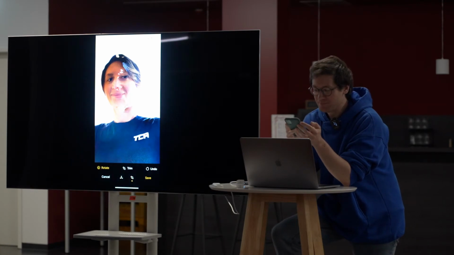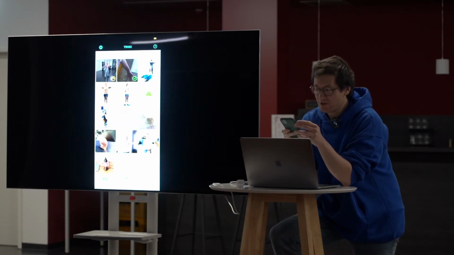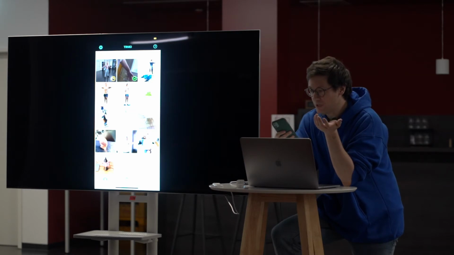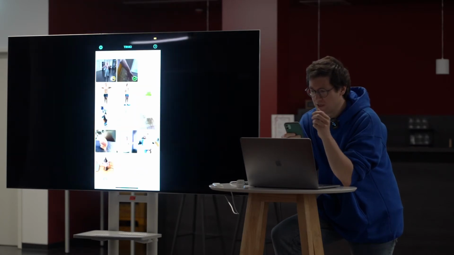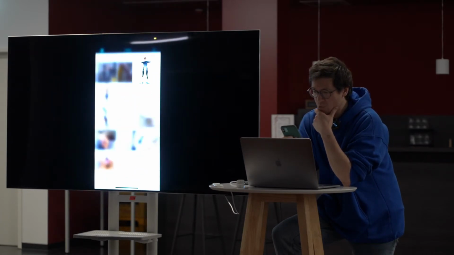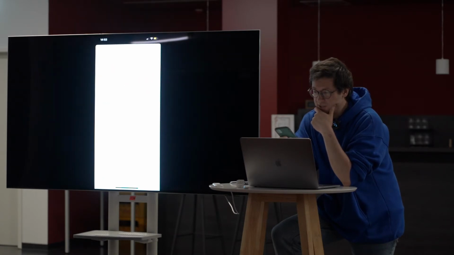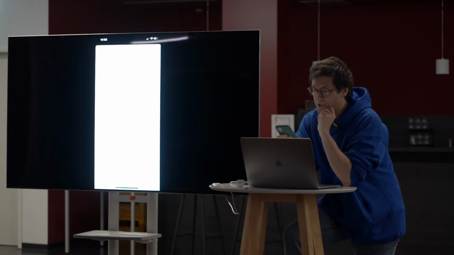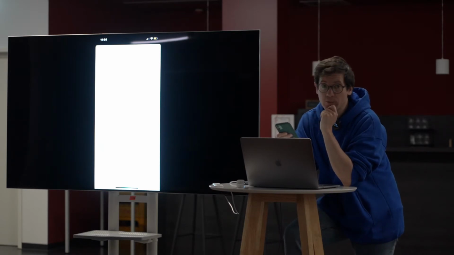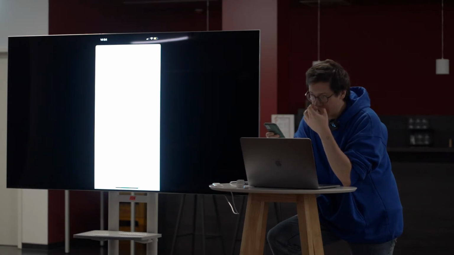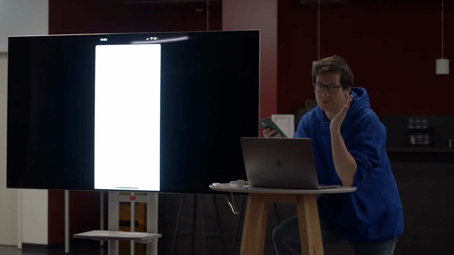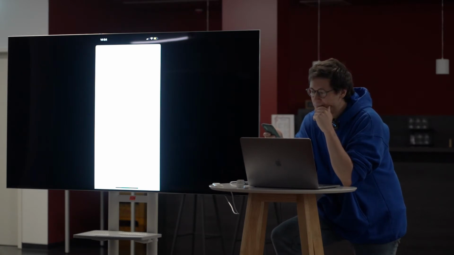I will do the screenshot. Save. Okay, and if we are happy with the result, I can then export the scan in an OBJ format, and I can also export it in USDZ format, the one I mentioned. Let's actually try this. I will export it to USDZ, send it to myself in Telegram, and then try to open it in augmented reality. But it's only for Apple, huh?